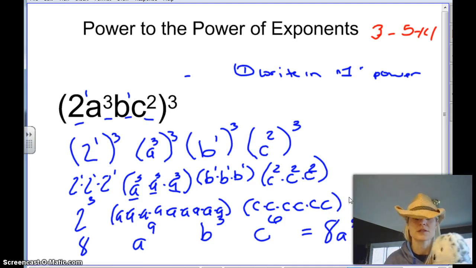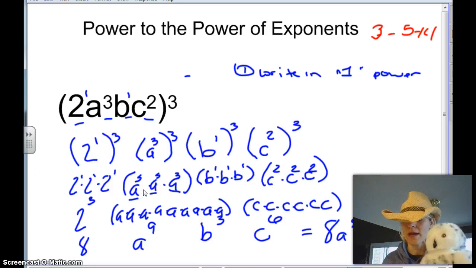Okay? So just to recap, everything inside here is being raised to the 3rd power. So I have to take everything in here times itself 3 times, right? So 2 times 3 times 3, then we have a to the 3rd 3 times, b to the 1 3 times, and c to the 2nd 3 times. Now at this point you could have said, well, this is multiplying. And I know for multiplying the rule for the exponents is to add. So I could have just done 3 plus 3 plus 3, which is 9.